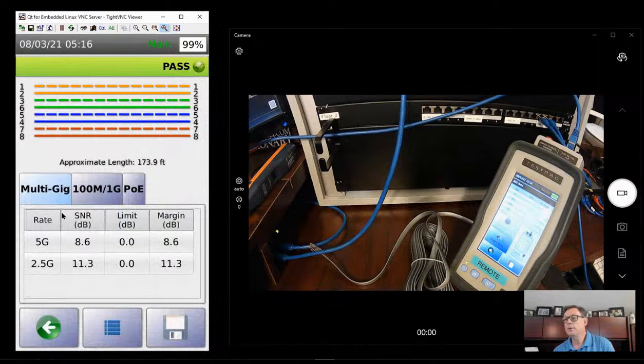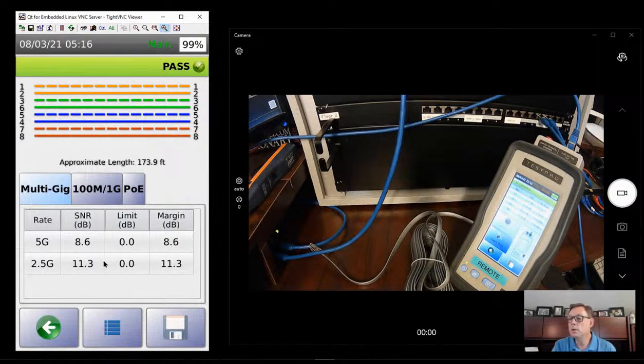And what an SNR test is, it's signal to noise ratio. So while we're running traffic, we're actually looking at how much noise is impacting that traffic on the cable. And when we see SNR values, we want to look at these numbers right here. The lower the number, the more problems you're likely to have. A good rule of thumb, if you've got a 3.0 or better, you're probably okay.